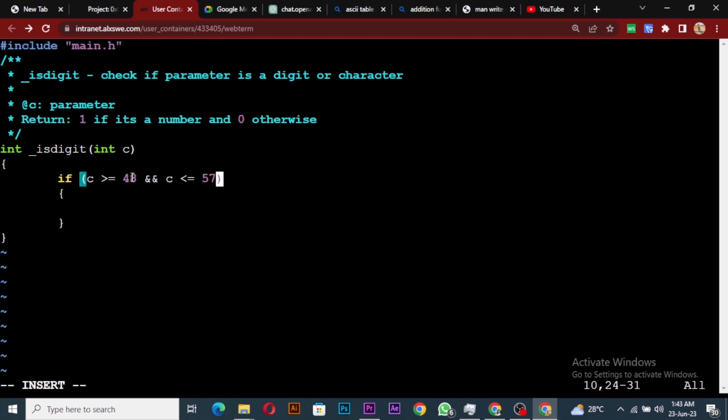Okay, so we should be good like this. So this one should return 1, or else it should return 0. Why is this thing frozen again?